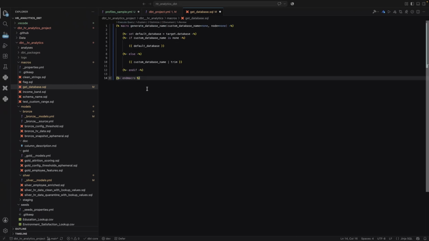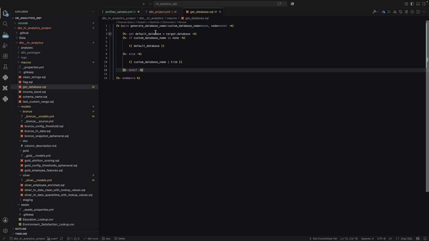So we know that if we are writing the same dbt built-in macro in our project, then this version will take precedence over dbt's built-in version. And if we want to add any custom logic over here, then we can do it. But for us, I want to keep this the same as dbt's original macro. I don't want to have any other thing over here.